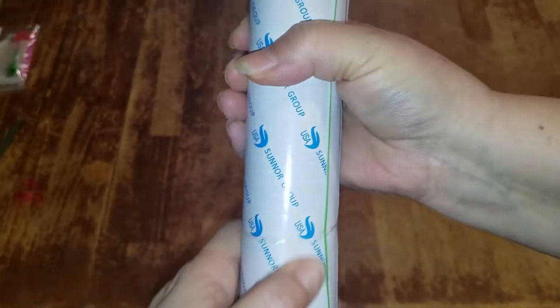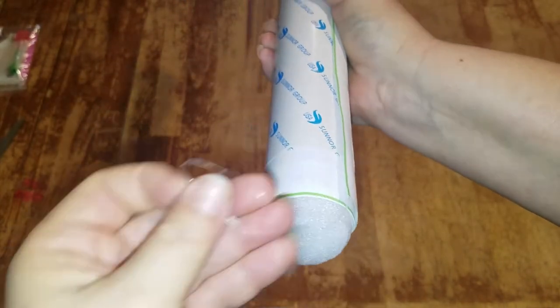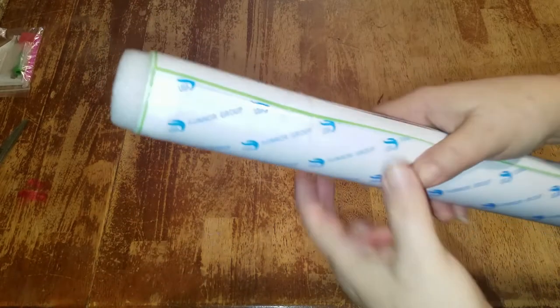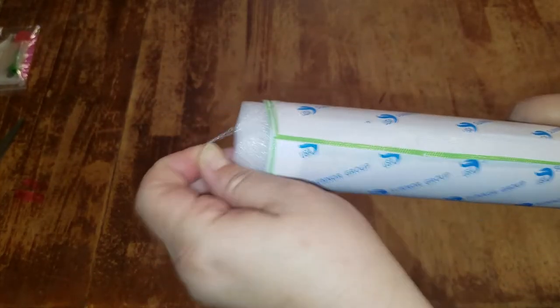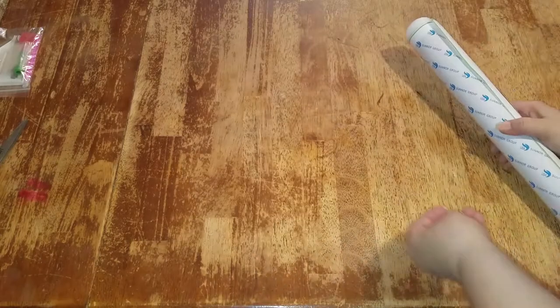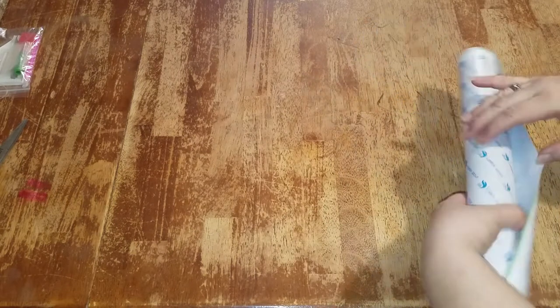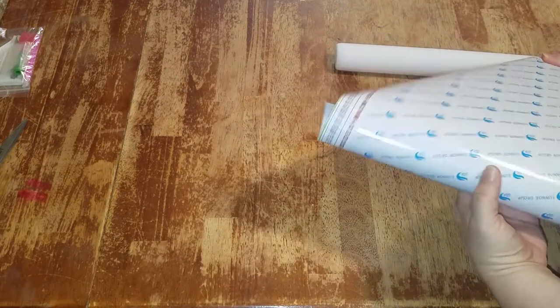Let's get back there. Homfun usually puts it on a foam core. They have these little plastic rubber bands. They're not really rubber bands, I guess they are, but they stretch so they stay like plastic or something. But anyway, he hopefully is going to be adorable.